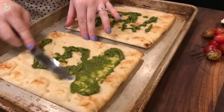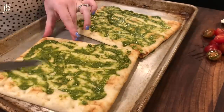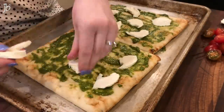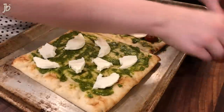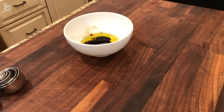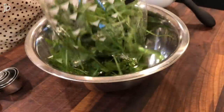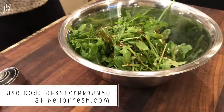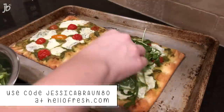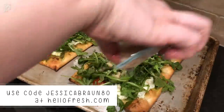Tonight we are making heirloom tomato flatbreads — it's got pesto, fresh mozzarella, and balsamic greens. It looks absolutely delicious and is a really quick and easy recipe. HelloFresh is a meal delivery service — delivered fresh to your door, it saves you time on meal planning and grocery shopping. They give you recipe cards that are so easy to follow with pictures, and a lot of times the recipes are literally under 30 minutes. You can choose between the classic, the veggie, and the family plan — we always choose classic. The ingredients are really fresh and you know exactly what you're putting into your body.